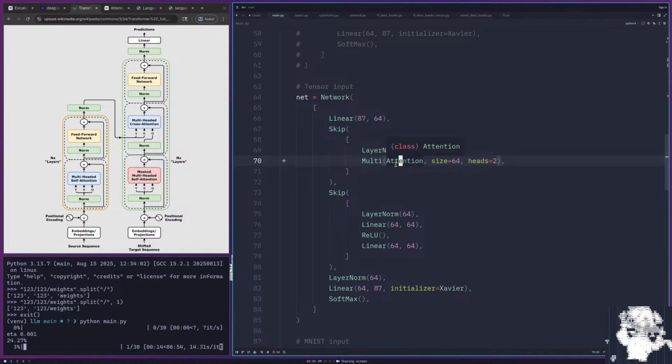Now the fact that the attention is in the multi means I think it's still not going to be learning the attention layers because I never exposed them up through the multi. I only exposed the linear in the multi.